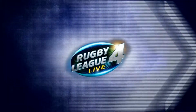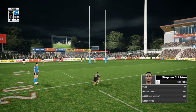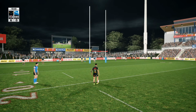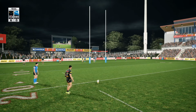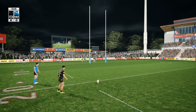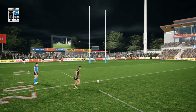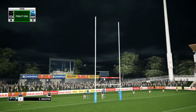And they give away a penalty. This is interesting. Penrith have chosen to go for the 2 here. I think they had a lot of momentum. I don't know if they wanted to go for 2, but I think it's good to get the points in the bag now. Penrith would be a bit hard done by, there wasn't a potential held and tackle there. But he goes for the goal and he gets it.